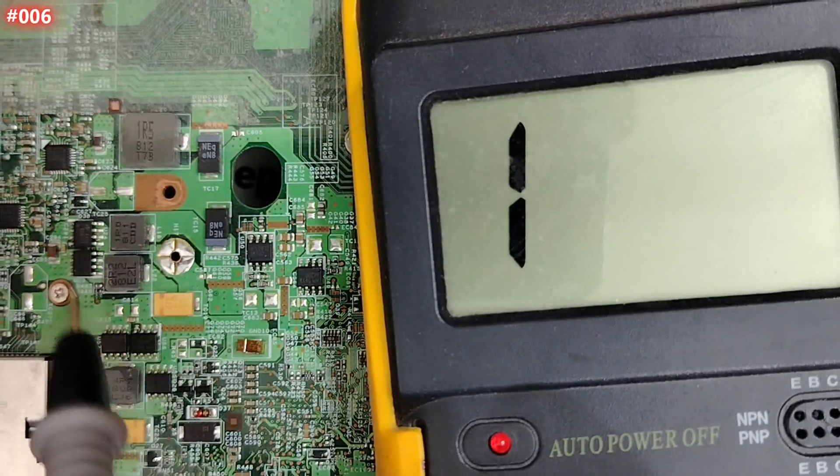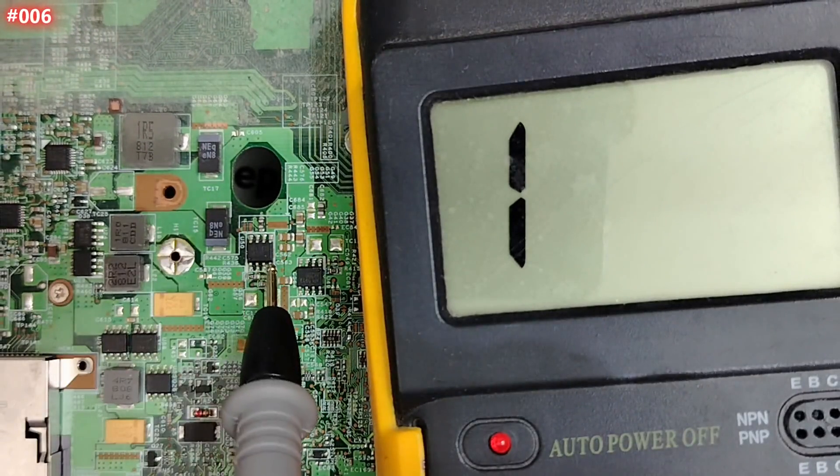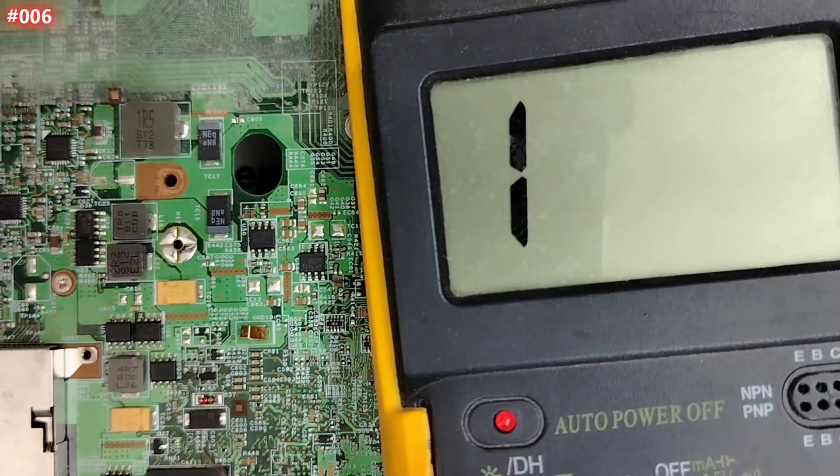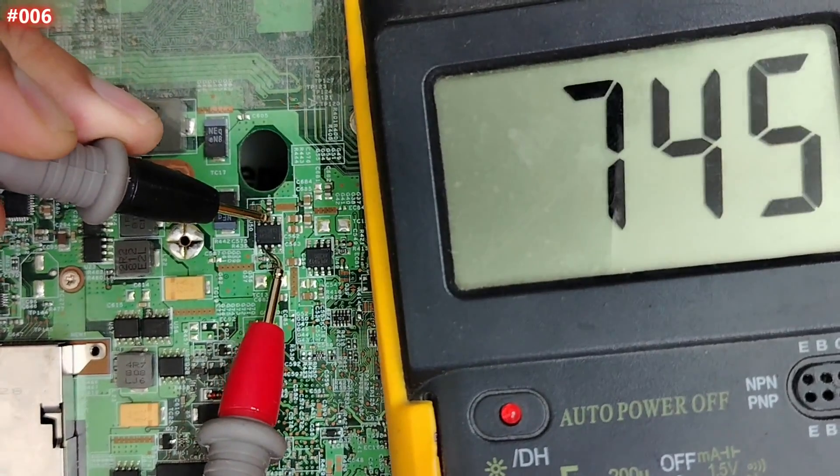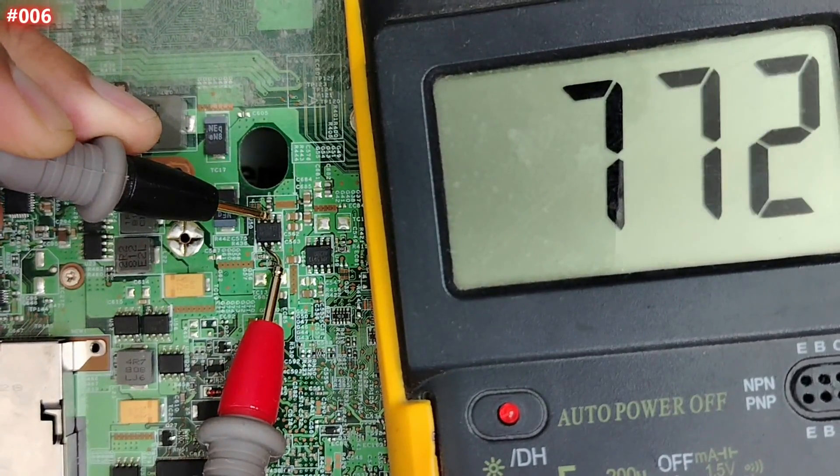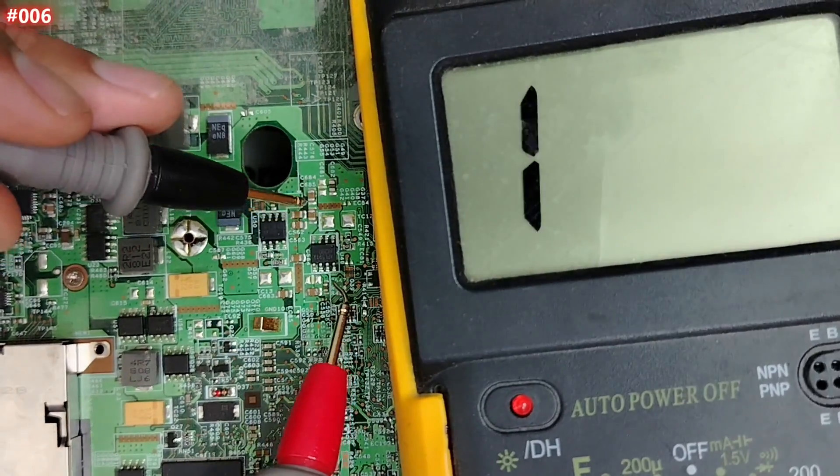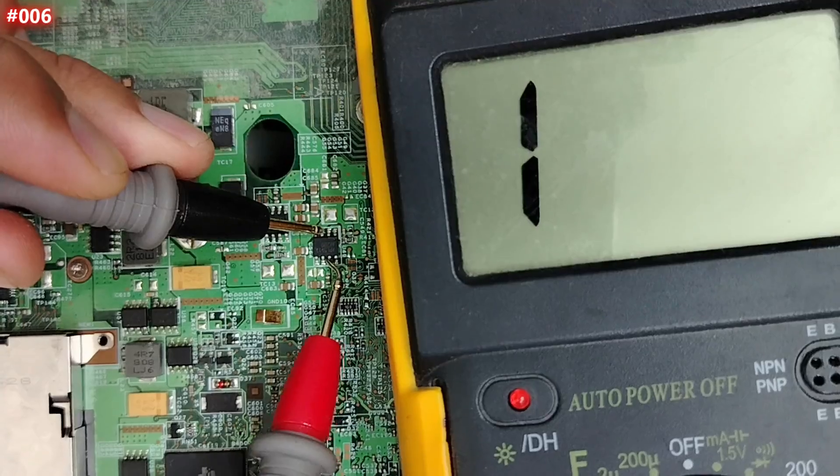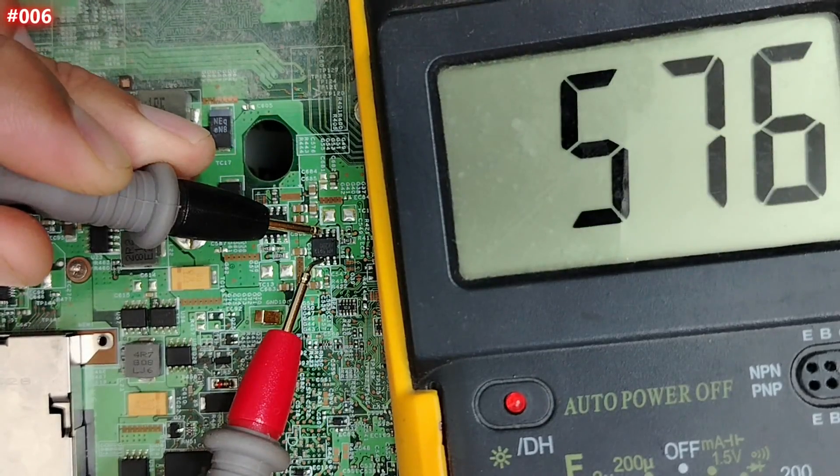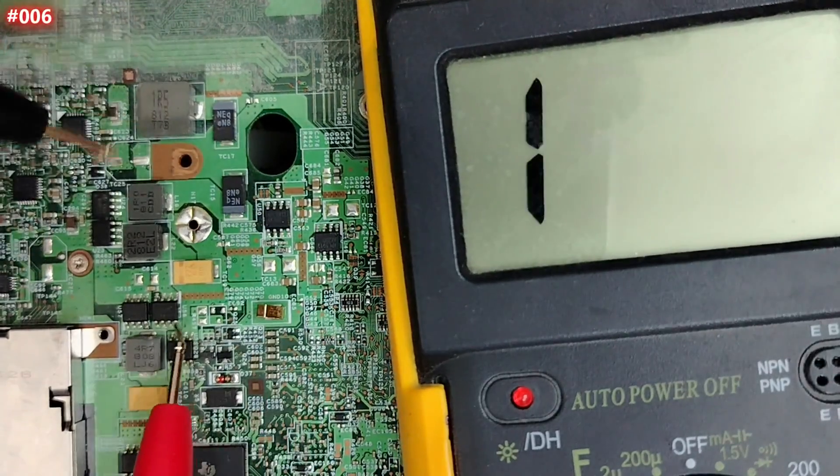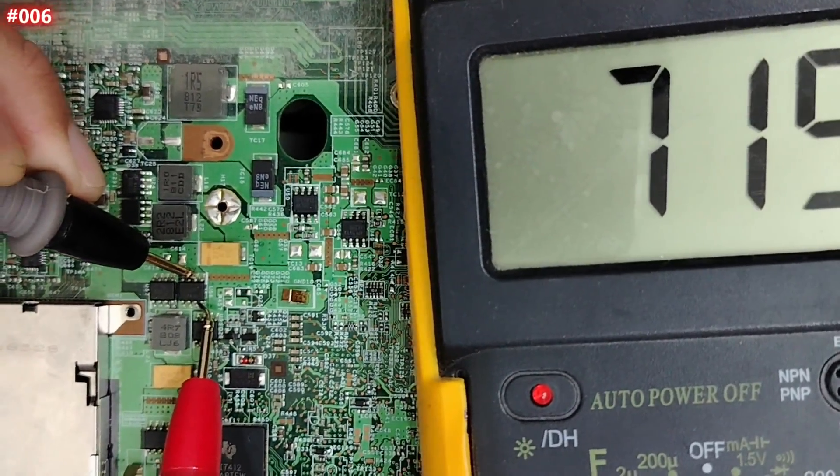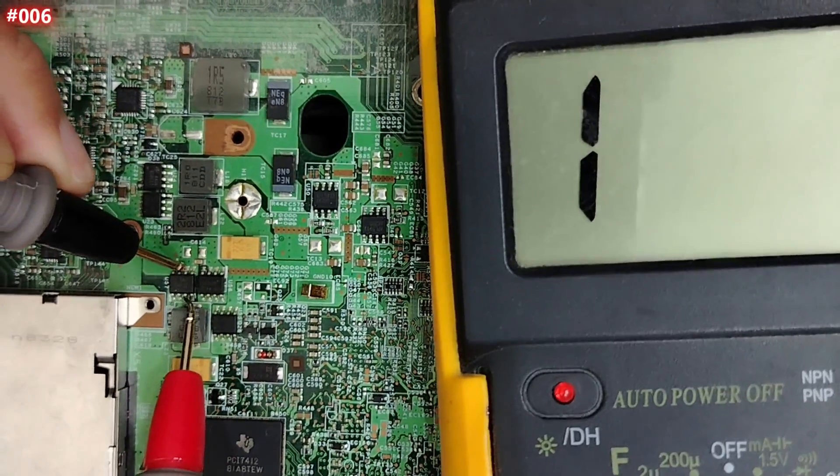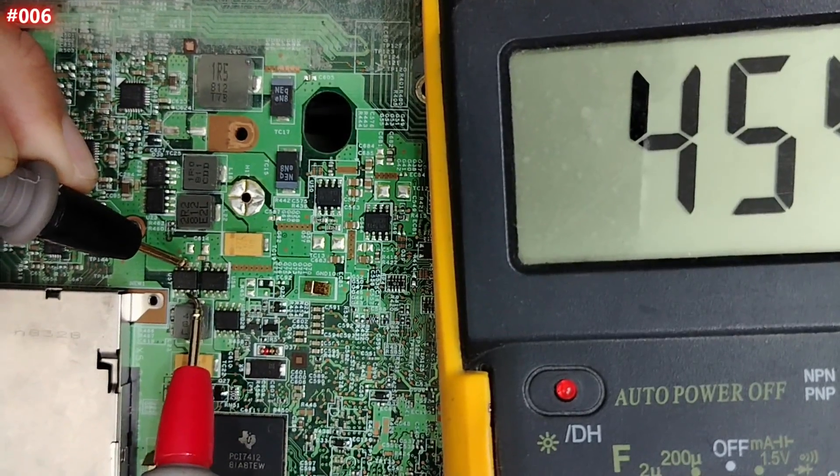So let's check those MOSFETs, basically, my friends, that belong to three volt, five volt circuit. We have to find a high reading between drain and source. As you can see, my friend, 700 millivolts drop voltage. This one also. Do you see? 500 millivolts drop voltage. Those here. 700 millivolts drop voltage. This one also here. 400 millivolts drop voltage.